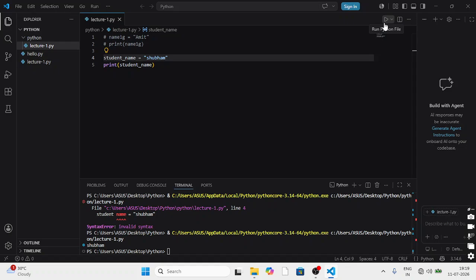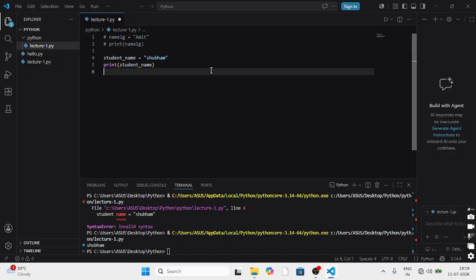Now, rule number five: variables are case sensitive. Age and age are different variables. You can never assign the same variable two times.